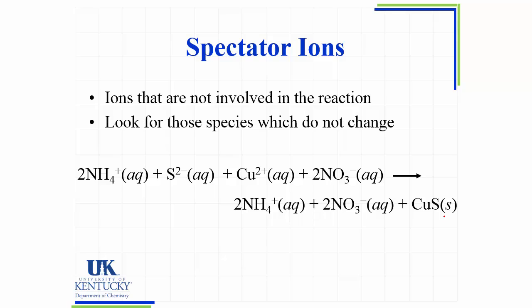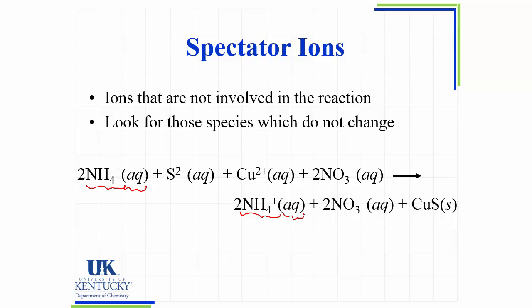So now that we have our complete ionic equation, what we want to do is look for those ions that are actually not involved in the reaction. Basically looking for things that do not change from the reactant side to the product side. And when we say something doesn't change, we have to look both at the formula, in this case our ammonium ion, and the phase is aqueous. I notice that on the other side of the equation, I have ammonium ion, aqueous. I notice these are exactly the same. So I know that NH4 plus is a spectator ion because it doesn't change as I go from left to right.